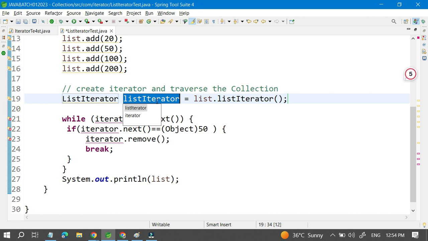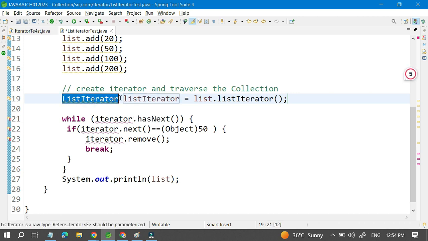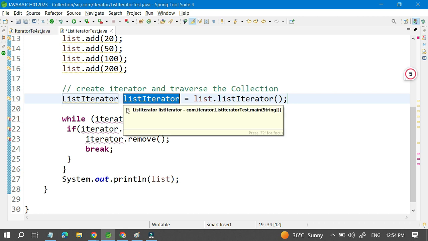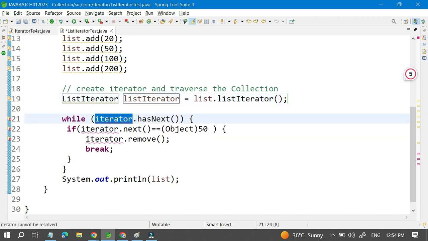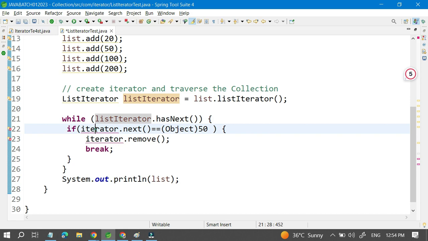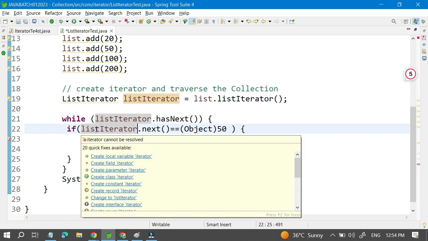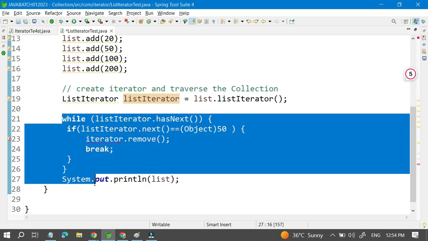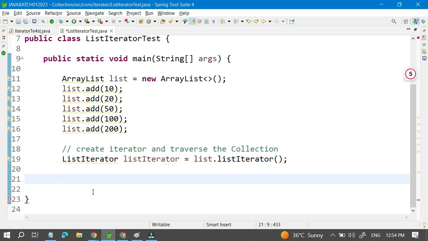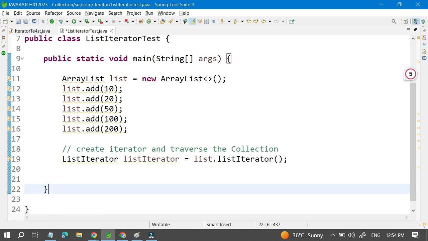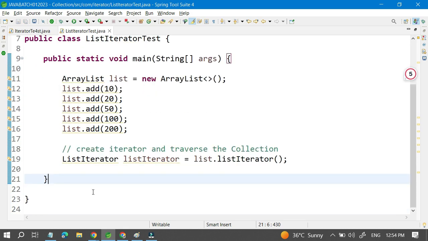It will automatically create the object for that list iterator. Now we can use it whenever required. I don't want to use this one, so just remove it. Format your code. The list iterator object is created.